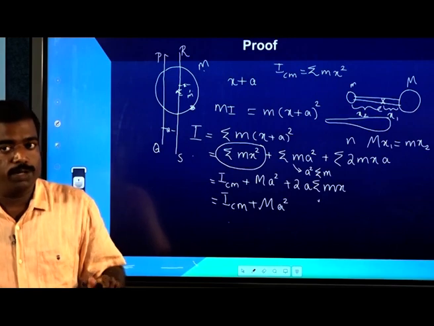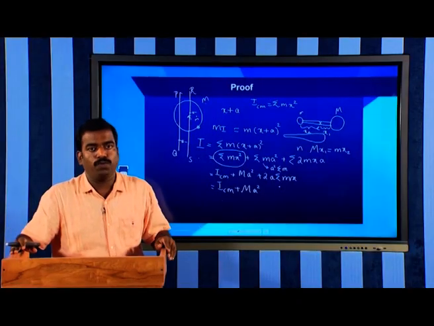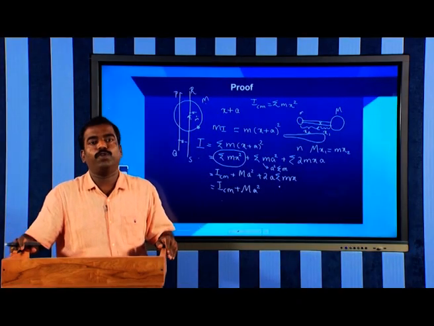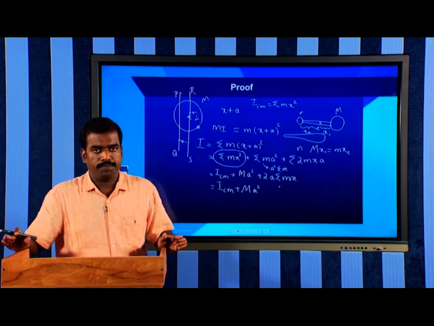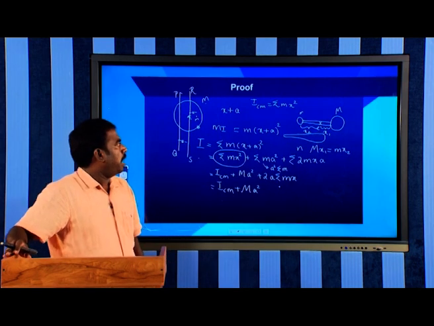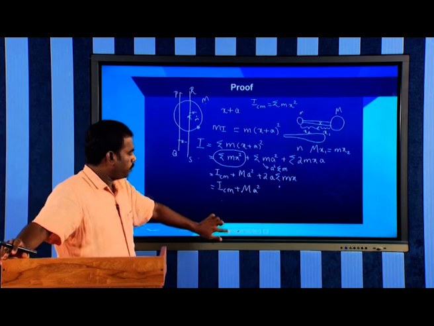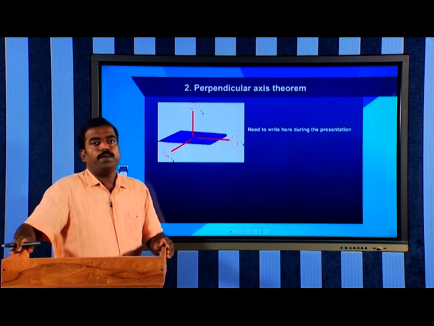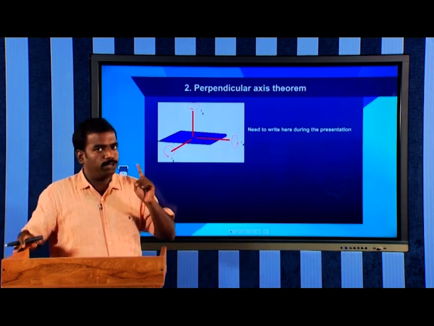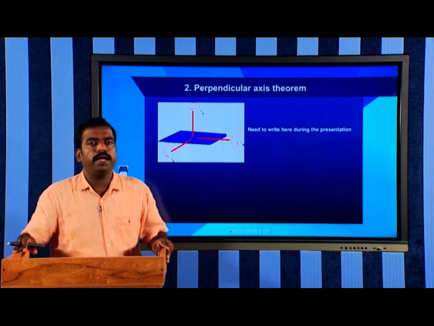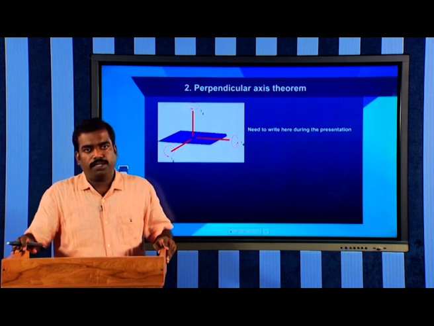So, this is very important, you need to expect a statement and proof from this session: state and prove the parallel axis theorem. Similarly, another important theorem is there, which is the perpendicular axis theorem. So, we need to learn two theorems, the parallel axis theorem and the perpendicular axis theorem.